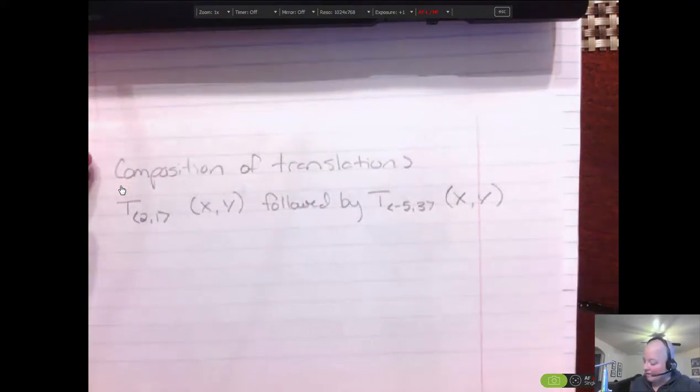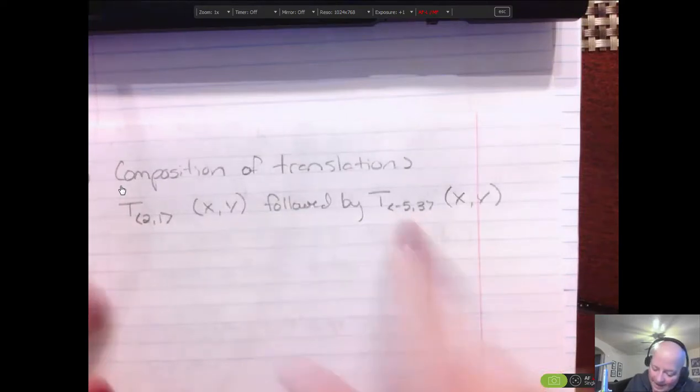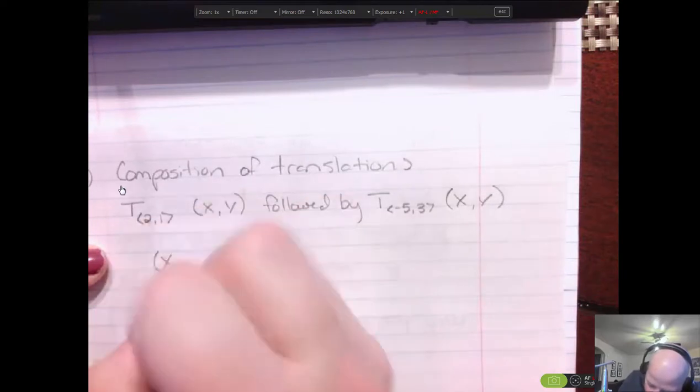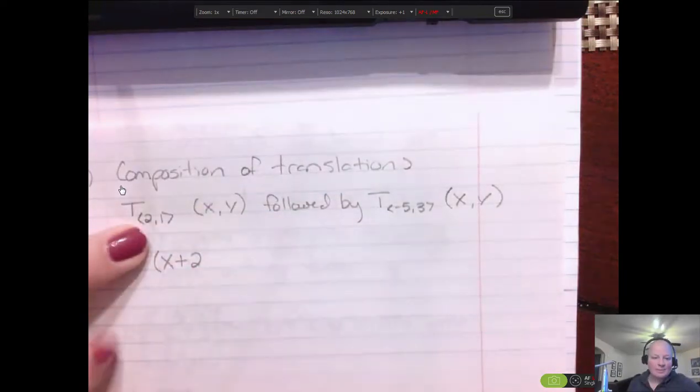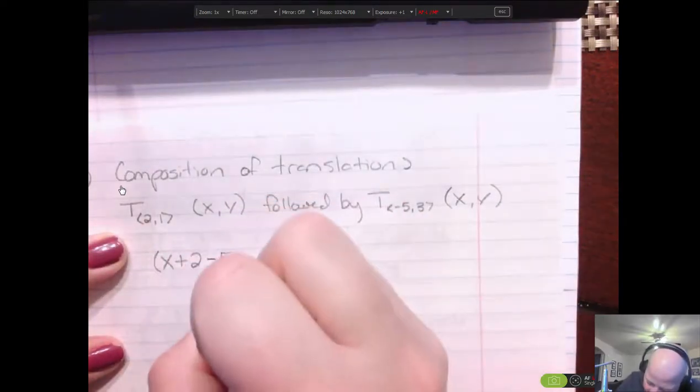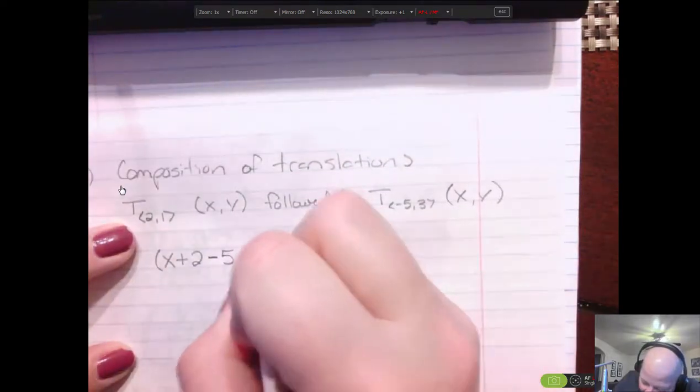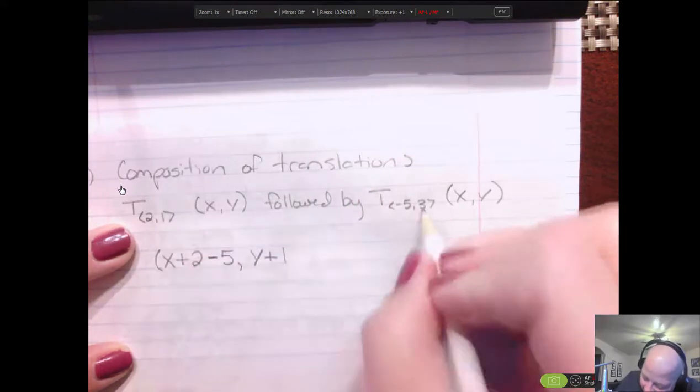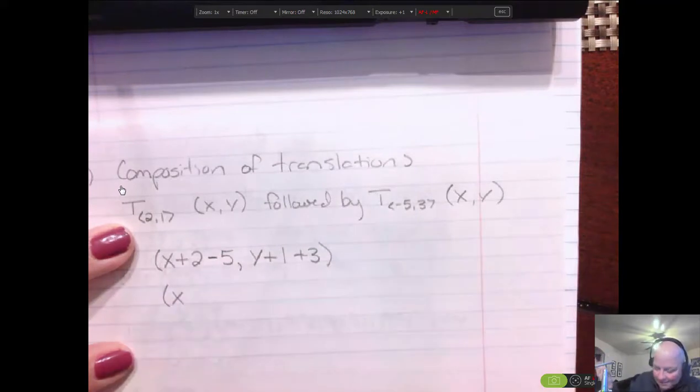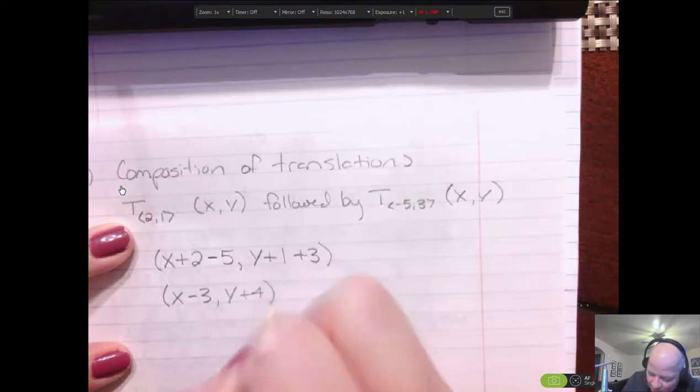Well, you can do it two ways. I think the easiest way is just to combine these two. Or think of it as, I'm taking the X value and I'm going to add 2 to it. I don't know what the X value is, but I'm going to add 2. Then I'm going to follow it by subtracting 5. For Y, it's like saying, okay, I'm going to take Y, I'm going to add 1 here, and then I'm going to add 3 more here. So how does that look in the long run, or combine them? This would be X minus 3, and this would be Y plus 4. And that's your final answer. So you have to simplify it down. So composite, just doing one, then the other.